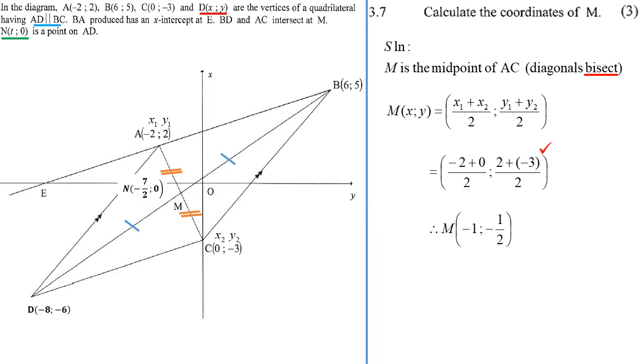You get a mark for substituting into the correct formula. You get a mark for the value of X, and then you also get a mark for the value of Y, because the question says calculate the coordinates, and for coordinates it must be the value of x and y. So you must actually get credits for each coordinate. Very simple. That is how you get your 3 marks.